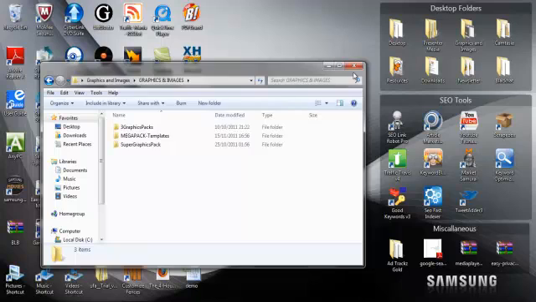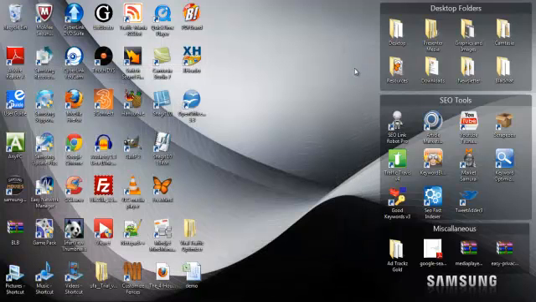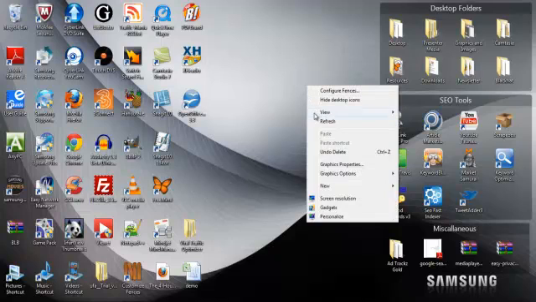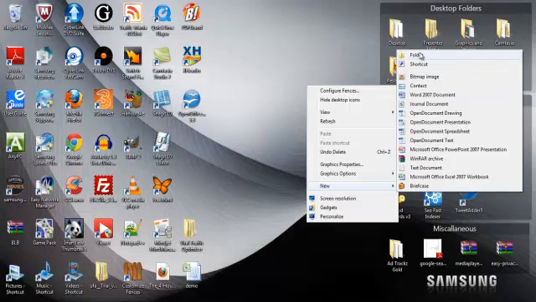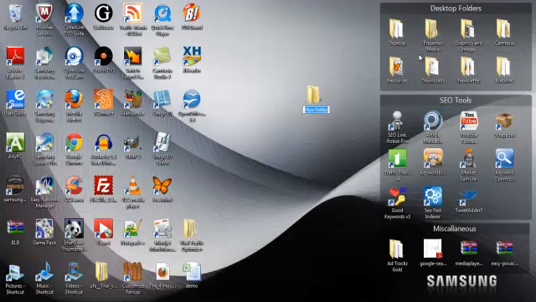So that's the first habit I want you to start getting into, is just to create folders and then place anything that relates to that folder inside that folder. So you're creating a parent folder. By the way, if you want to create a folder on your desktop, I'm not sure about Macs, it's probably the same. You just right click on your desktop area, hover over New, and left click on Folder, and then you can name that folder whatever you want.